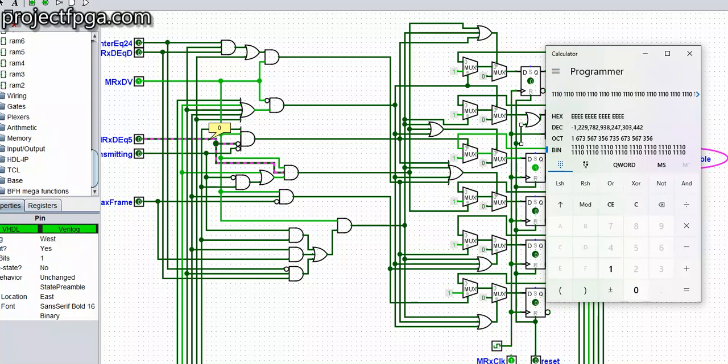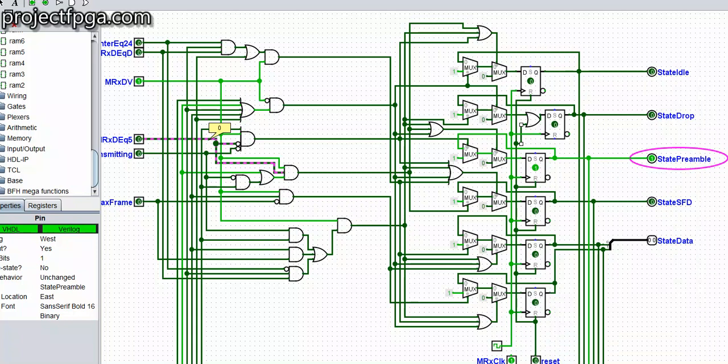So long as it is not equal to 0101, that is, this MRSD equals 5 should not come on, it is assumed that it's still in the state preamble. So long as it has not received 5, it assumes this is what it's still receiving, 1110, 1110. This is what our state preamble looks like.